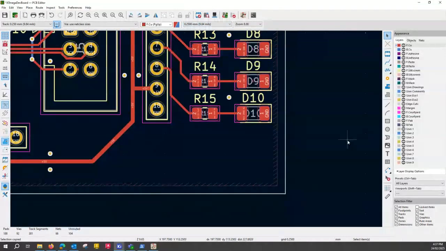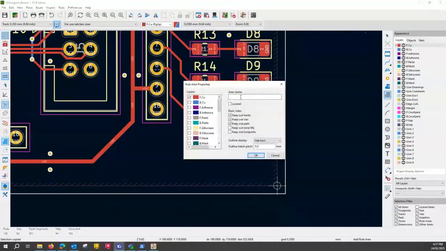I'm going to create a rule area, which is like a keep out zone. I'll select that, pick my first point, which I'll pick in the corner here. Area name, I'll just name it logo, and I want to keep everything out, and I want to put this on the top layer.